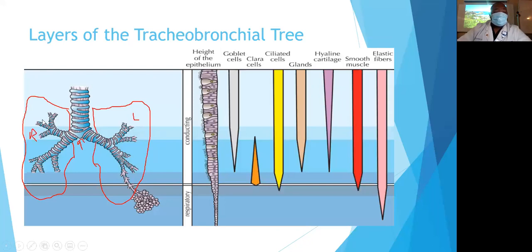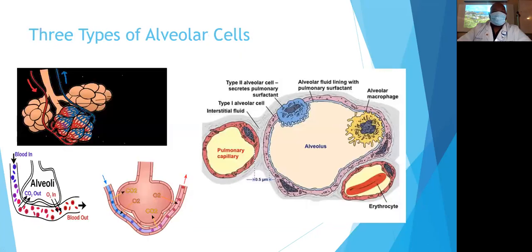Don't forget your patient's right and your patient's left, not your left and right. When you're thinking about these images, don't forget that. This just kind of shows the different types of skin cells or the different types of muscle cells that are located on the tracheobronchial tree. Notice down here, what are these right here called? It's the parenchyma that consists of what? What are these little bubbles right here? Alveoli. Yeah, 300 to 600 million of these. Alveoli, where the magic happens, right?